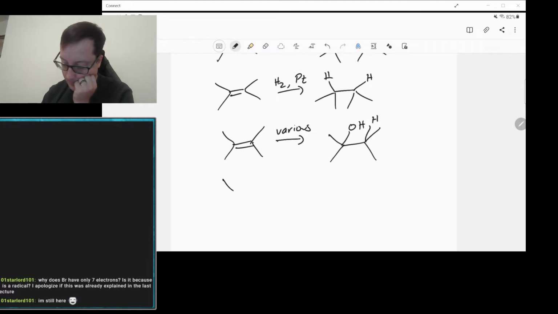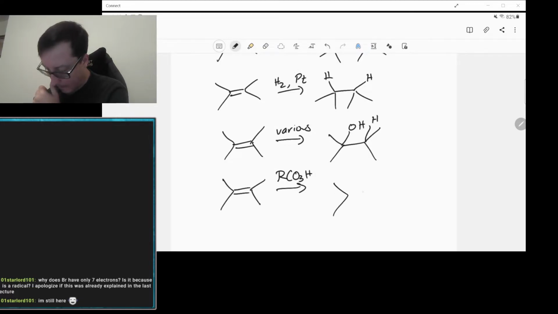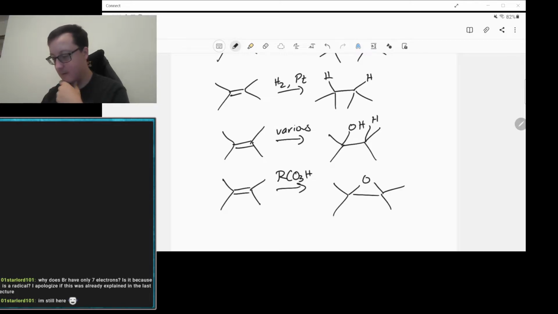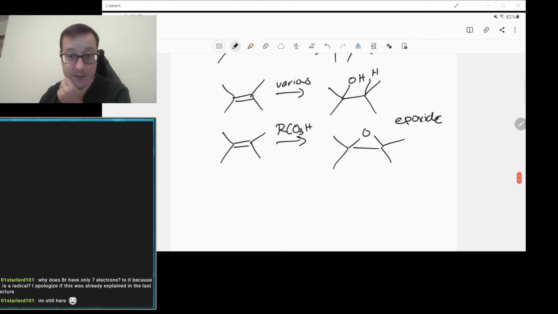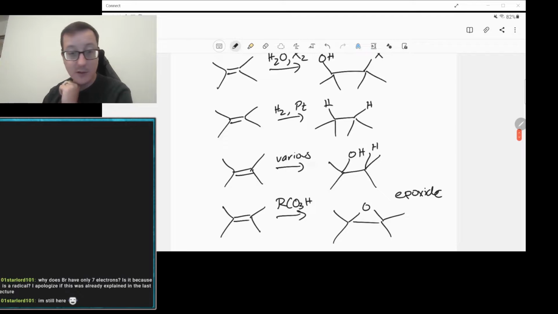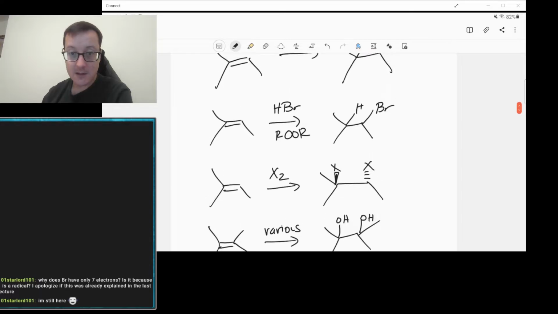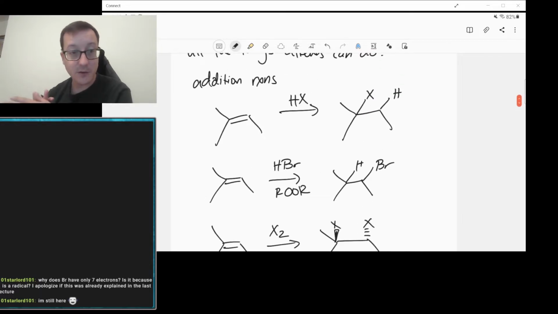We can make epoxides. That's something we probably haven't heard yet. Epoxide. You can have things with carbenes as well. Actually, let's not worry about the carbenes now because those are a bit more specific. So let's just see what we can do with all of these things. So lots of things we can do with alkenes. They're very synthetically useful for us. We can do a lot of transformations.